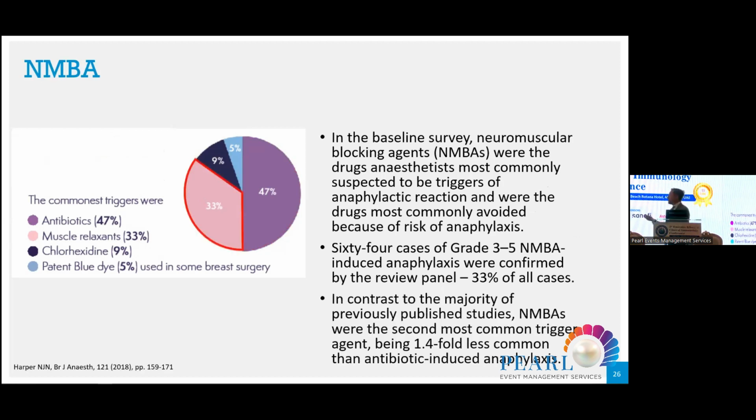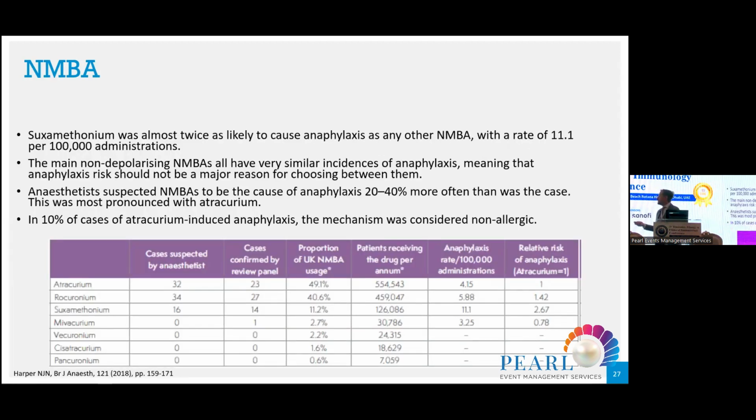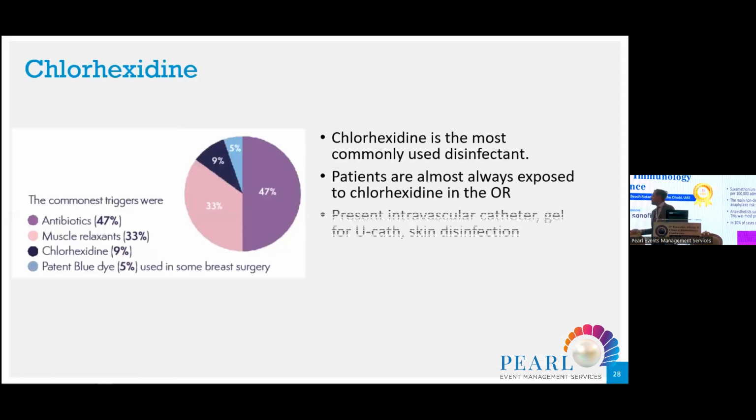NMBA were the most commonly suspected, but not the most common one, and can induce severe reaction. There is not really a significant difference among the agents apart from suxamethonium, which is the most commonly involved in the reaction. Of course, this can vary depending on the local prevalence of use. Okay, so what you use locally tends to give more reactions.